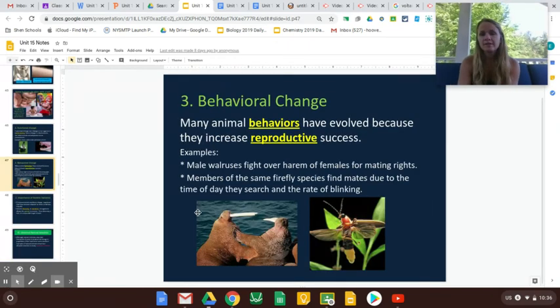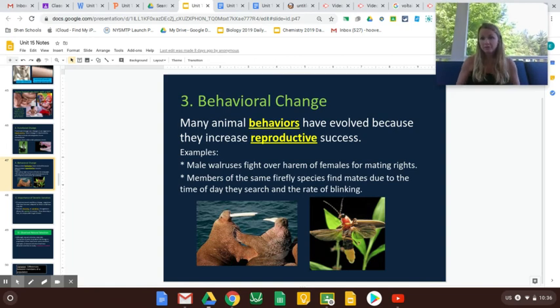And then the third thing that can change over time, that can go through evolution, is also behavior. Like an animal such as walruses that fight over females, they smack each other with their tusks, and they can fight to the death for a female. Same thing with rams, they look like male goats with the big antlers, or whatever they're called. They will smash together and try to push each other off a cliff. So that's sometimes to the death for a female.